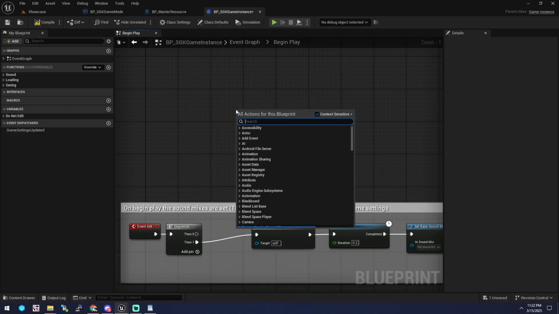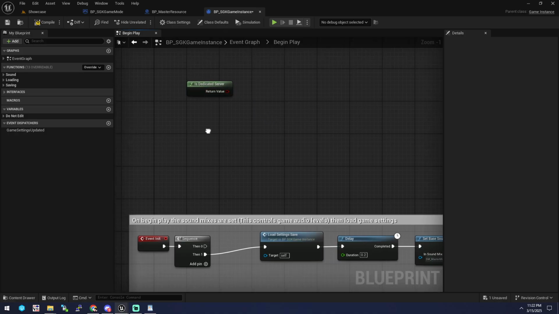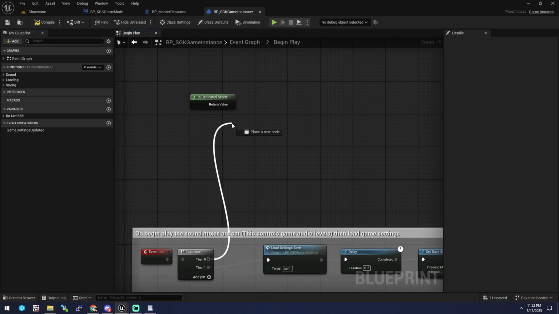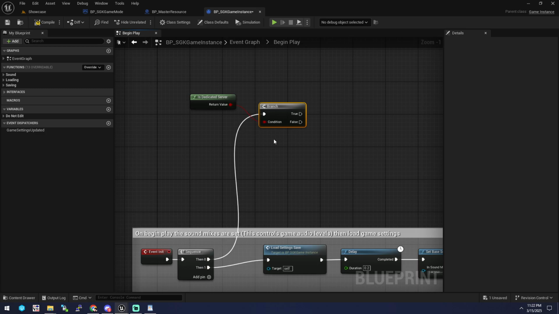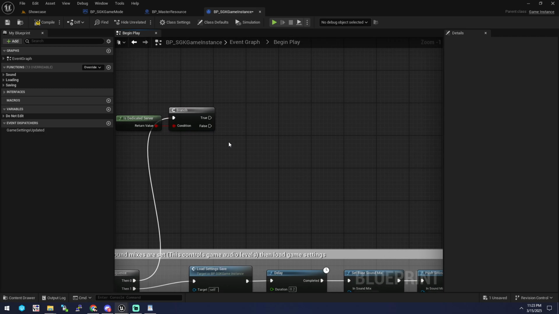So for this, we're going to go is dedicated server. Sorry, we're going to hold B and click for a branch, plug that to that. If this is a dedicated server, then we don't want to run any of this.